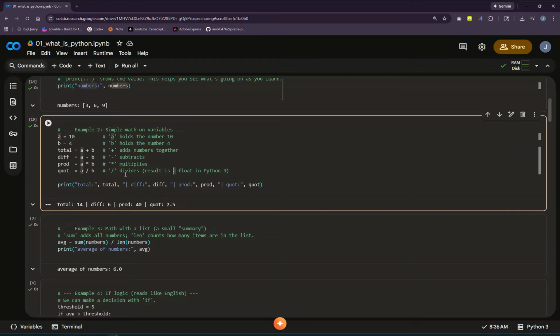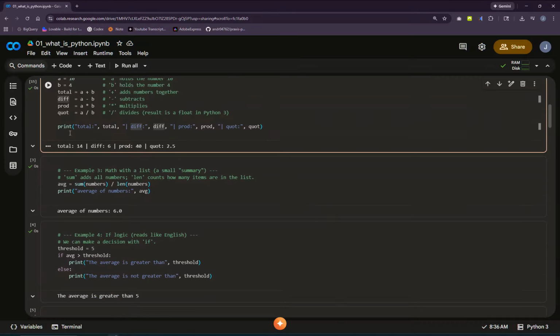So that's an example of declaring a variable and then using that variable to do basic math operations. And you're seeing that we're making each of these a variable too. We're saying, let's make the total equal to this math operation. And later on, we can refer to that. We can say print out the total, print out that difference, that kind of a thing. So you're seeing some basic principles play out.